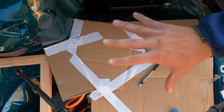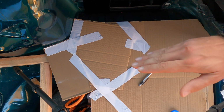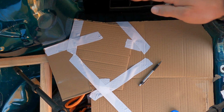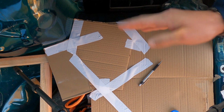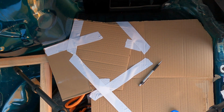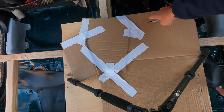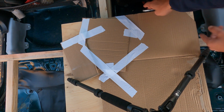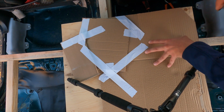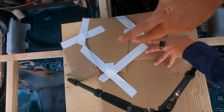What I'm going to do here is set it down on the plywood, trace it all out, and then come back with the jigsaw. I'm going to cut it pretty fat, cut it wide, just to make sure I didn't screw up anywhere, and then guess and check, try to put it back in there, and if it doesn't work, I'll trim off a little bit more. So theoretically, this is how we're going to go. I've got these two edges here and down here squared with my wood. Everything's taut, so hopefully I can just trace this, and this should give me pretty close to what I need to cut out. Do the same to the other side, and cross your fingers that this works.